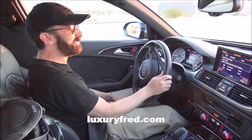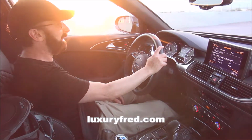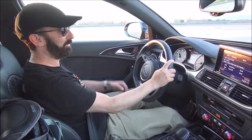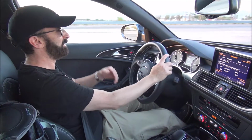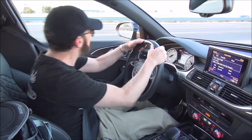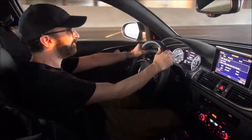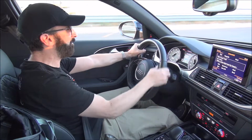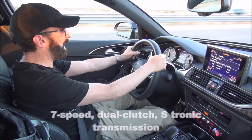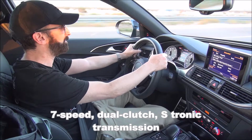So again, this is Audi's S6, their sport version of the A6. You have this amazing turbo V8 engine, beautiful cross-stitched, kind of tufted sport seats, and all the other Audi technology and infotainment. As you can see, we have almost a limitless reserve of speed. Audi's great transmission and everything else make it quite a joy to drive.